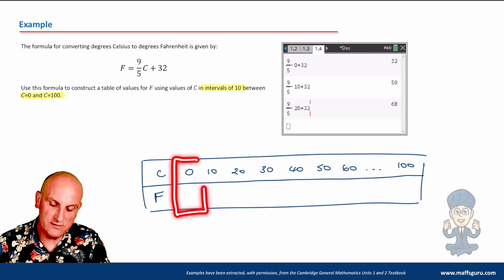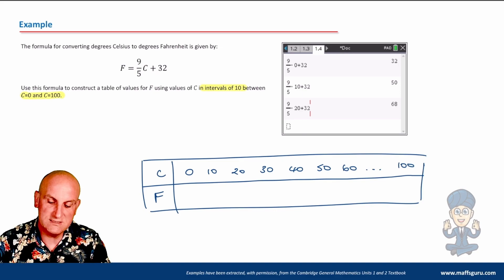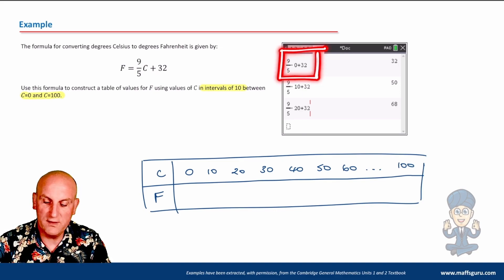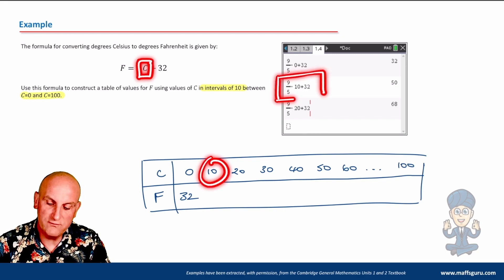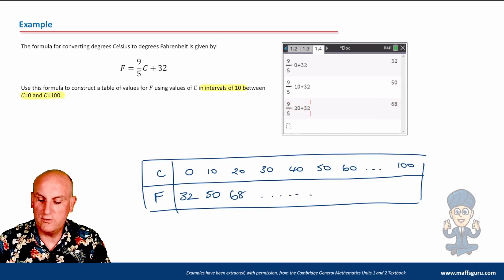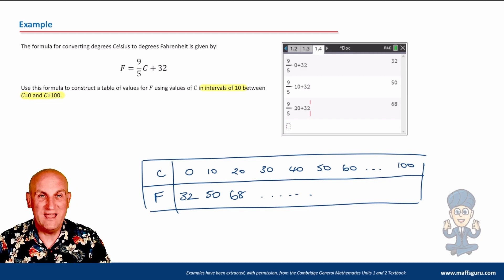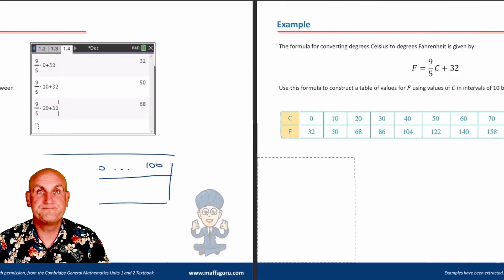I'm going to find my value of F. So first things first, let's deal with a C of 0. So everywhere in my formula I see C, I'm going to put 0 in its place. So I put here 9 on 5 times by 0, where did I get that 0 from? C. Because there's a C there, let it be 0, plus 32. And when I did that, I came 32 as my answer. Now I've done the same calculation, but now I've let C equal 10. So 9 on 5 times 10 plus 32 gives me 50. And then when I let C equals 20, out came 68.